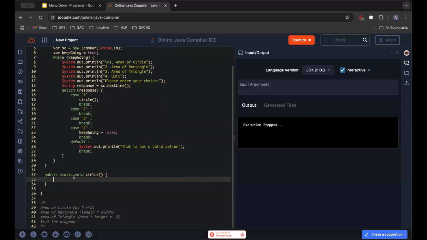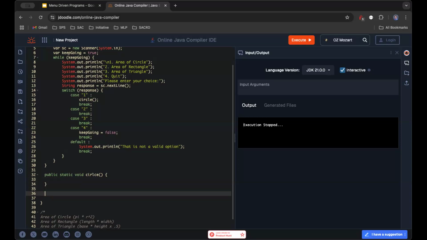And then in this case, we're going to want to prompt for the radius, because here's the area of a circle formula: pi times the radius squared. So we want to get a radius. I'm going to need a get double method because I'm going to just get a double for the length and the width and the base and the height and the radius. So I'm just going to assume those are all double values. So I'm going to write a get double method. Let's go ahead and write that, and then we'll come back and use it in the circle method.